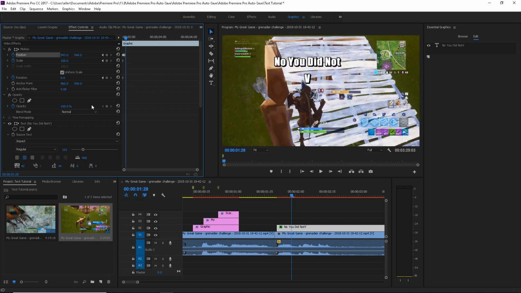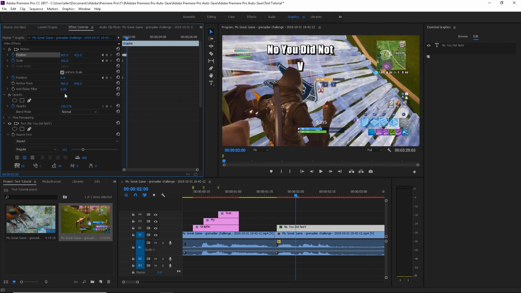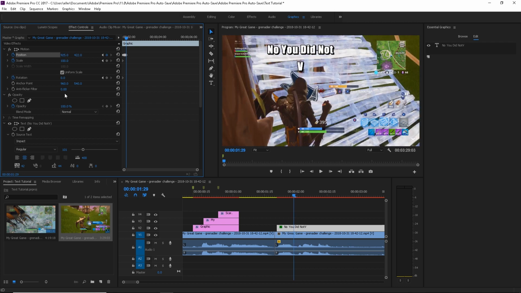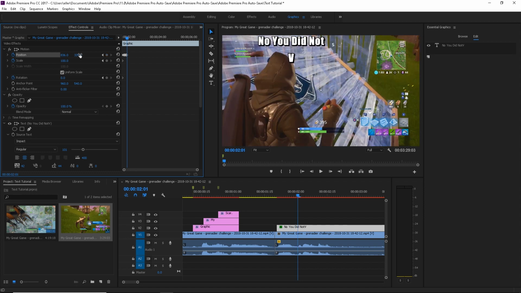See right here, here's a big change. This is a lot easier one for me to explain. So go right here and mark it, and then go to the next frame and then put it back over my head. See, it did it again, but I already marked that one. So we're going to go ahead and do it again. And if it goes off the screen, it's not that big of a deal. Honestly, I think it looks even better because, like I said, it's the animation, the overlay, all that. It just looks good together.